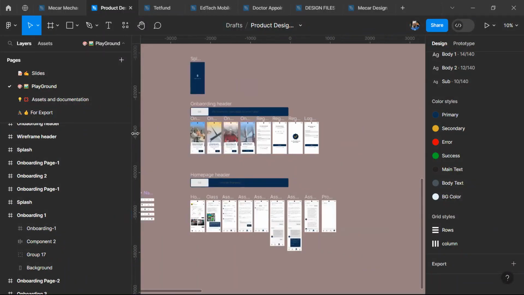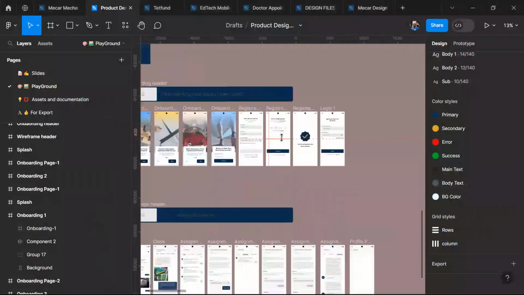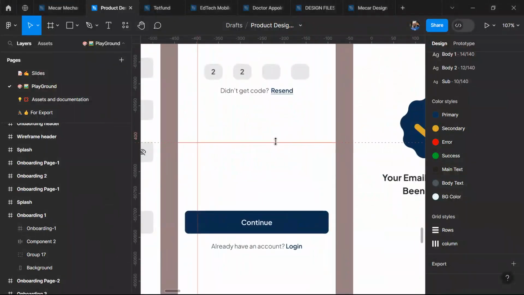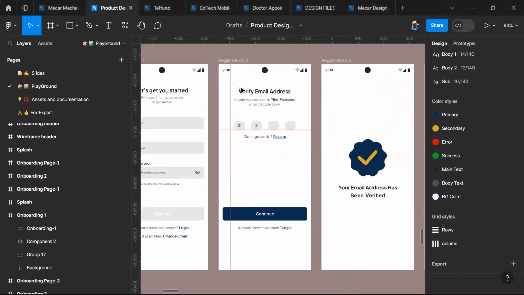The more you become familiar with Figma, the more you know how to use all of its features. So the ruler is just something that you can use as you like. It depends on you. It's not necessarily something you have to use. It's just something you can use for several other things, like for example, if you want to do illustration.